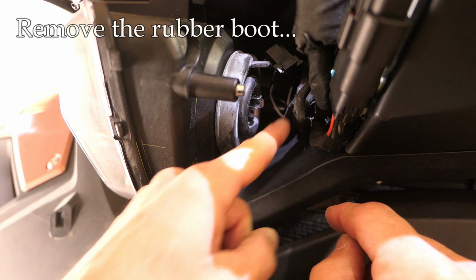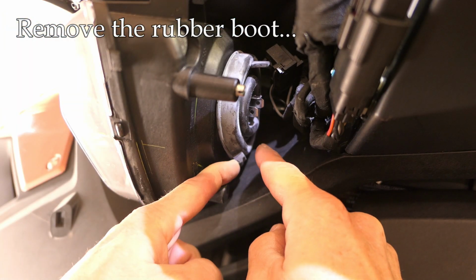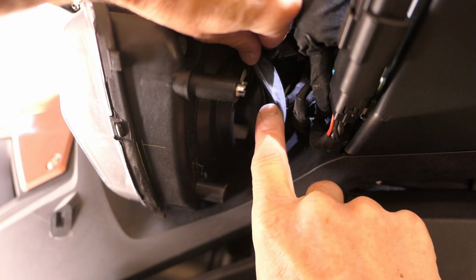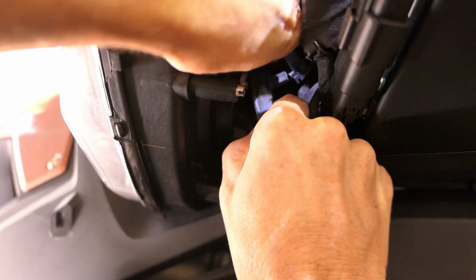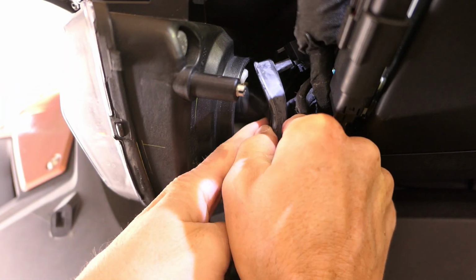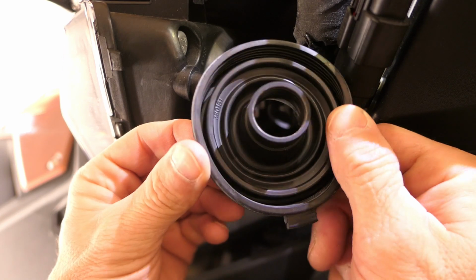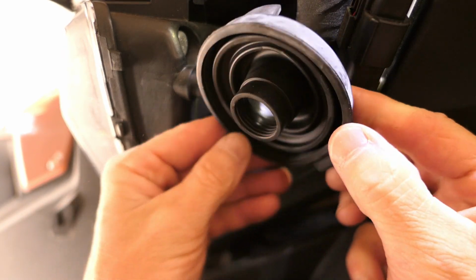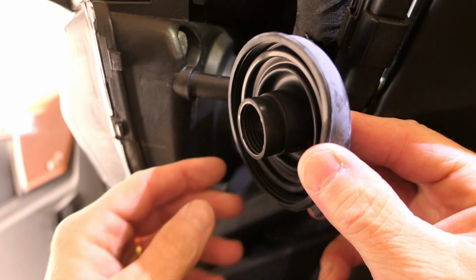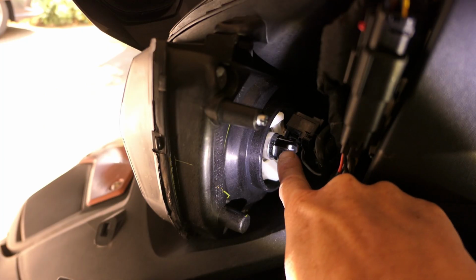But before we get to that, I also want to point out this rubber boot right here has some tabs, so I can remove that rubber boot and get that out of the way, I hope. There we go. All right, now if I pull that out just to show you, see? That's just to protect the bulb from water intrusion and dirt and that sort of thing. So for the moment, I can remove that and get that out of the way. And that leaves the bulb exposed here, the back of it anyway.